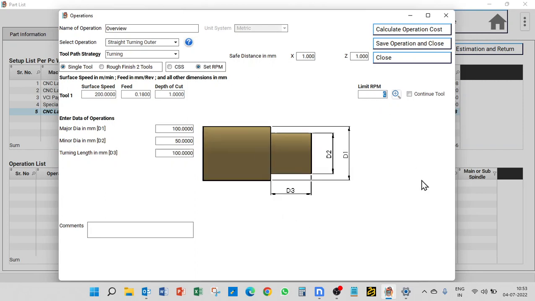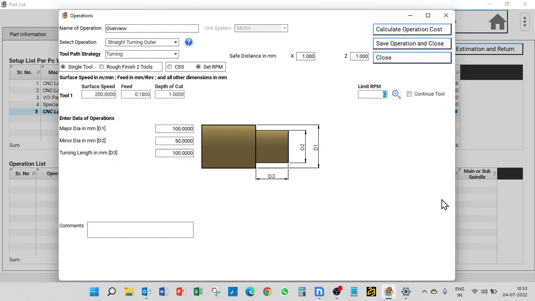Over here we have the selection of limit RPM. Limit RPM is one of the things which is very essential, because most of the time, due to tool holding or maybe the work holding, you have to restrict the RPM to a certain value, and that is the reason why we have put a limit RPM. For a simple example, when you use constant surface speed, most programmers have the tendency of limiting the RPM not to the maximum but to slightly below the maximum RPM. So we will also cover this in a further video itself.